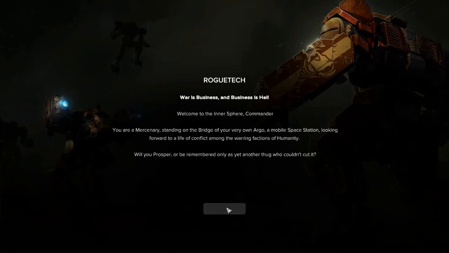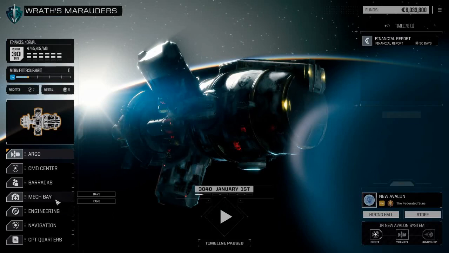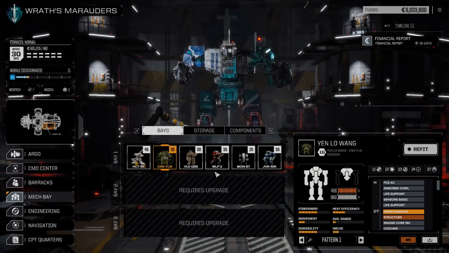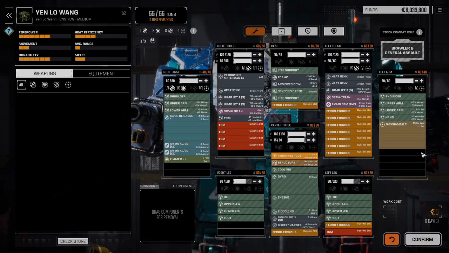And now let's see what we get with our loadout here. Alright, so first order of business is the mechs. So we got a hatchet man. This is our personal mech, the Yen Lo Wang. Which, let's see what she's... Oh, she's packing a clanner frickin' cannon. Flamer and a jackhammer for punching the crap out of things, and it's got full armor.